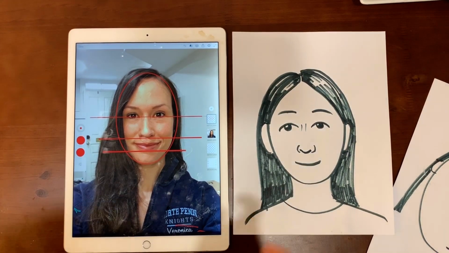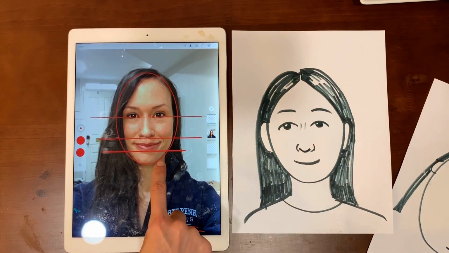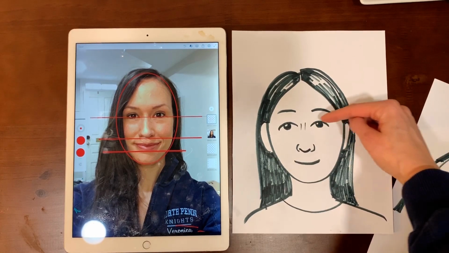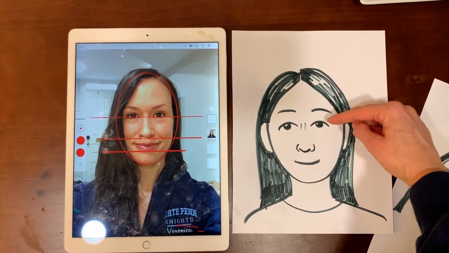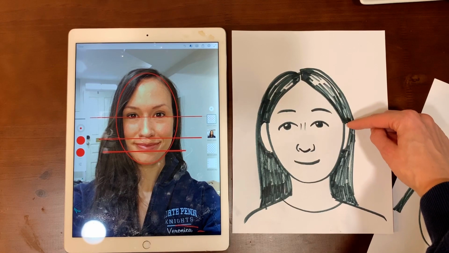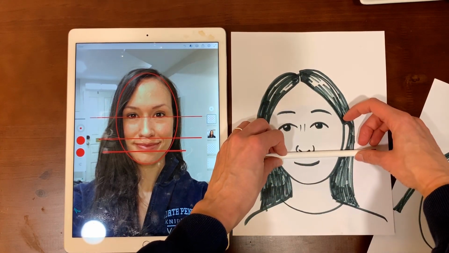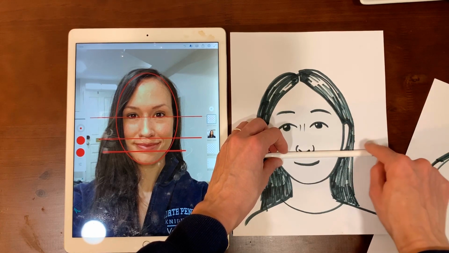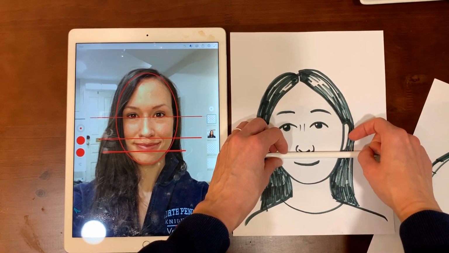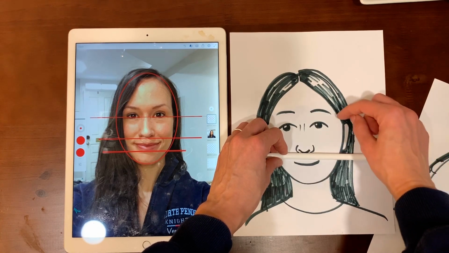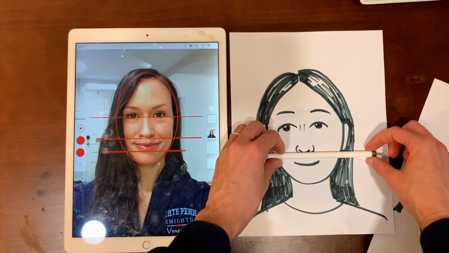Now there's something else that you can see on this picture that we don't see here, and that's the ears. For the ears, you want them to start about where the eyes are, or at the top of the eyes, and come down to about where the bottom of the nose is. And if you notice, the ears aren't sticking out really far. They're kind of like these really long, flat ovals. If you make them sticking out very far, then it doesn't look very realistic.